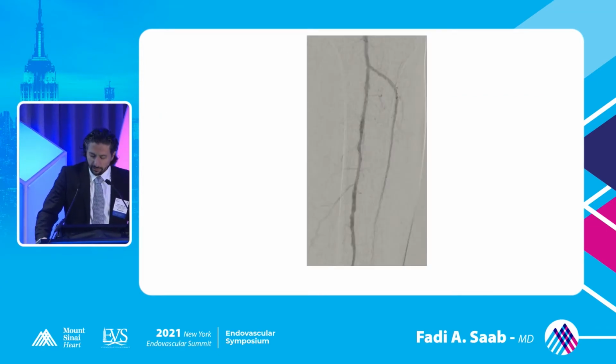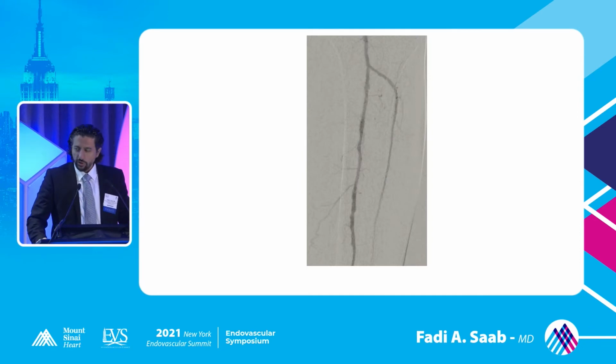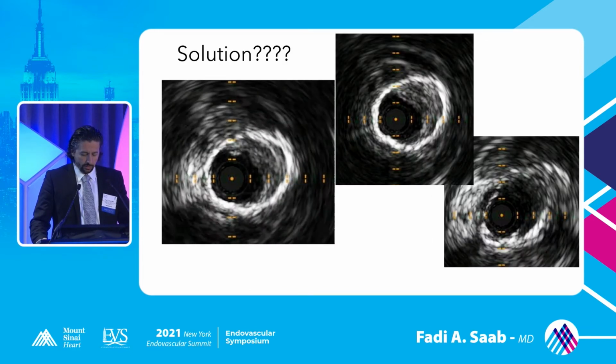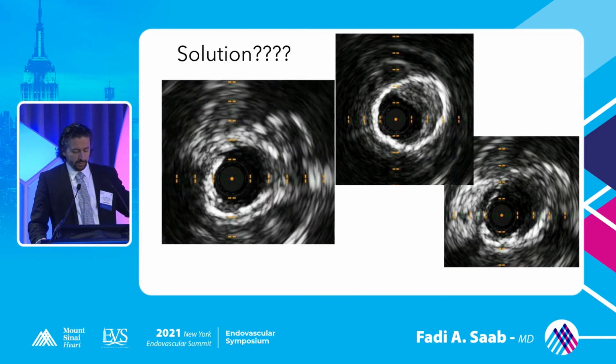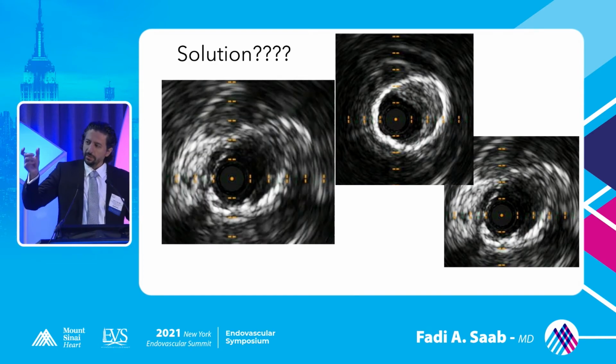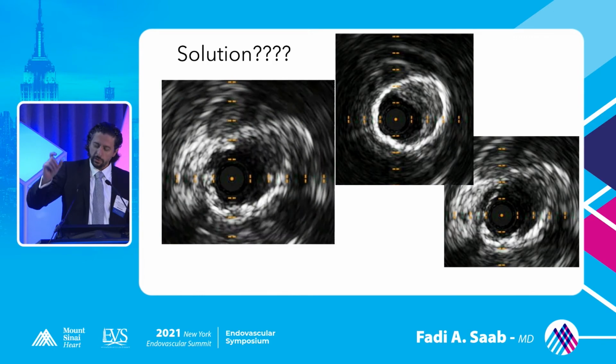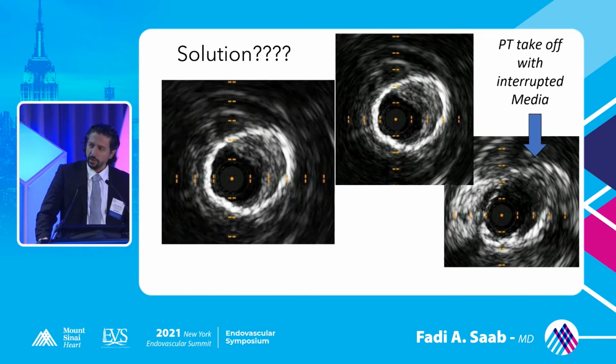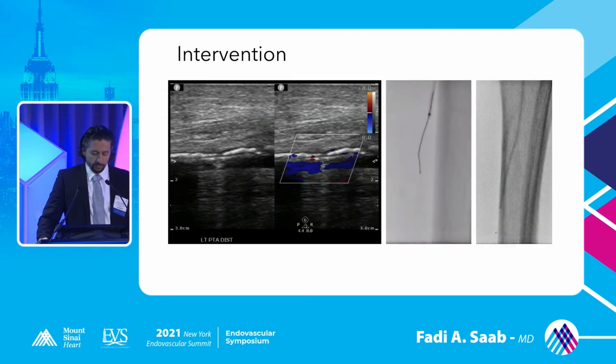Don't forget IVUS. I'm just going to mention IVUS to you. This is an angiographic image. I don't see where the takeoff of a posterior tibial artery is. So what do we do? We actually use the intravascular ultrasound to show us the takeoff of a posterior tibial artery. And you can see on the left panel the dimensions of the TPT change to the peroneal and the PT. And we actually decide that this is the takeoff of a PT, and we actually approach in an antegrade fashion.